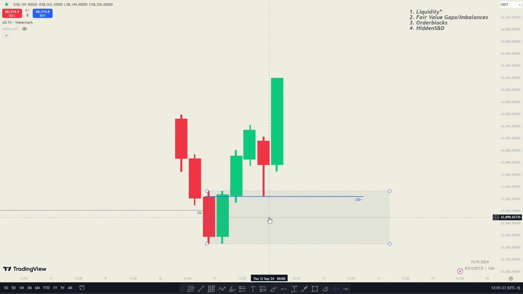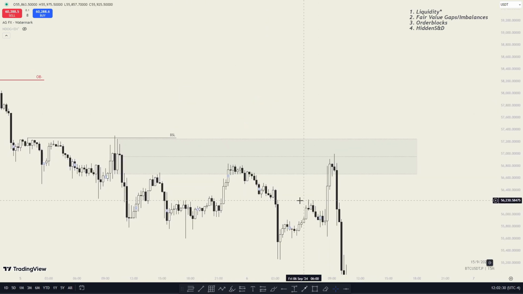You don't really want to see price reach an order block when trading order blocks, but if it does reach it, you want to see immediate willingness in price to go away from it. If it doesn't and stays too long around the mean threshold of an order block, your bullish idea in this example will likely fail. As you can see here, we have a high probability order block and also an internal sweep, but it tapped 50%, the mean threshold of an order block, and we don't want to see willingness in price to stay for a very long time around it.